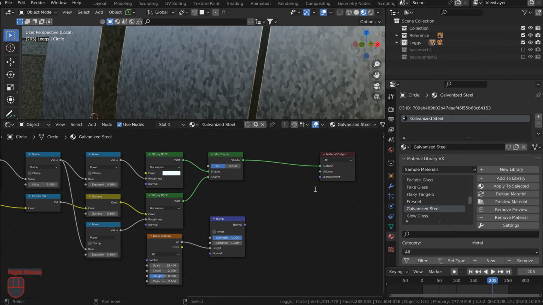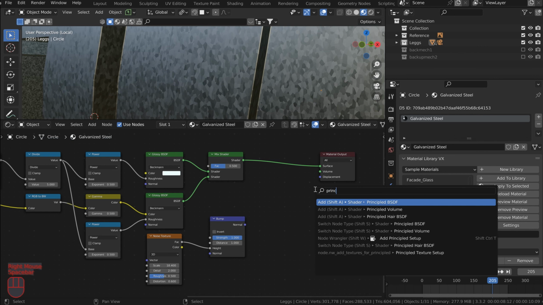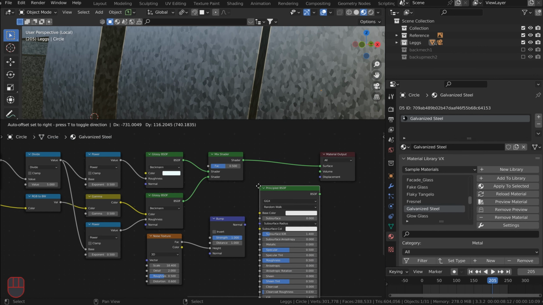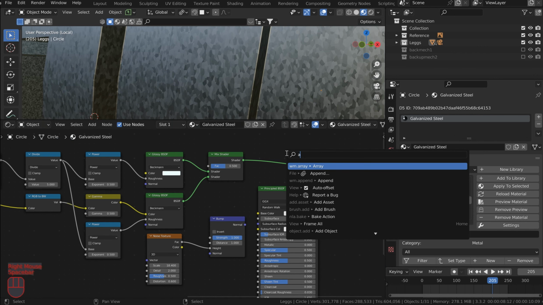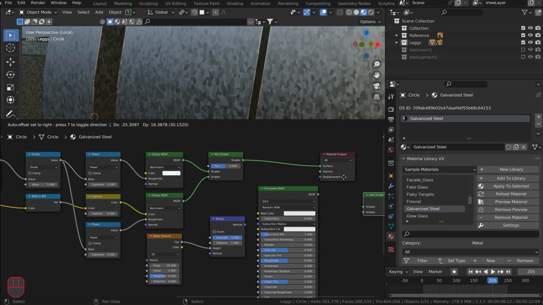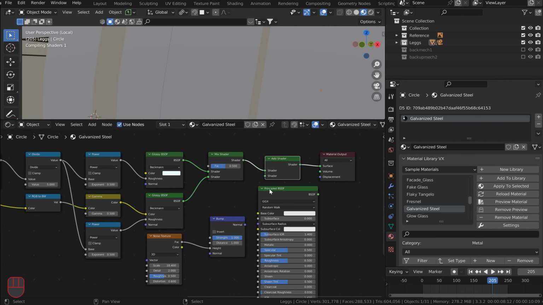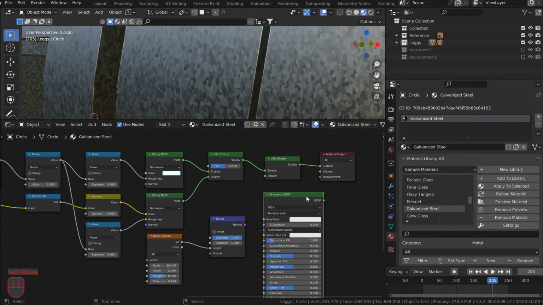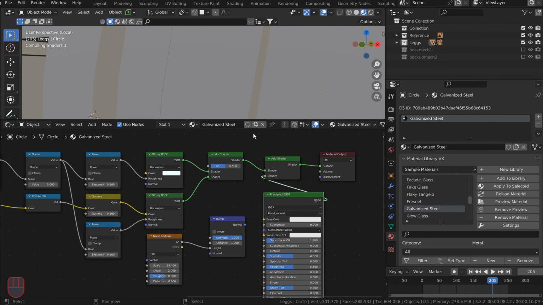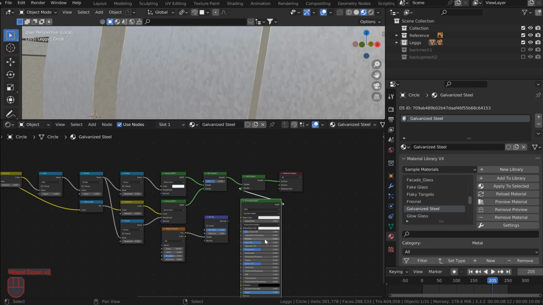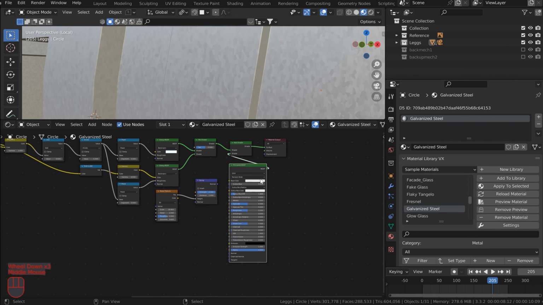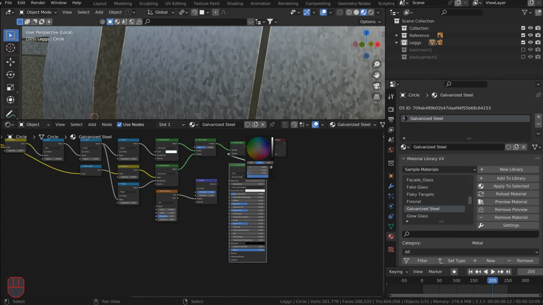All right, instead of fooling with that, let's just put in a principled BSDF, and we'll drop it right here, and then above it we'll put an add shader. Okay, so, I don't give anybody any information here. I just jump right into the texture nodes. But if you don't know how to work them, this is not the right tutorial for that. I've got another tutorial for it. So let's see here. We got some values that are going to definitely change, so I can bring down that.